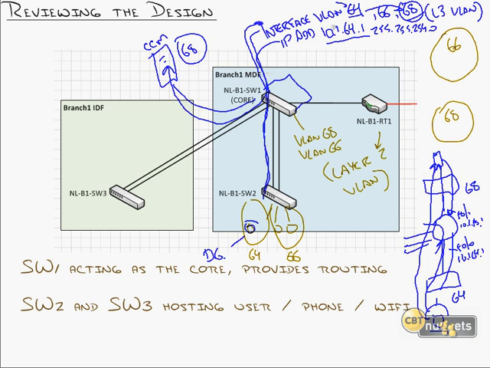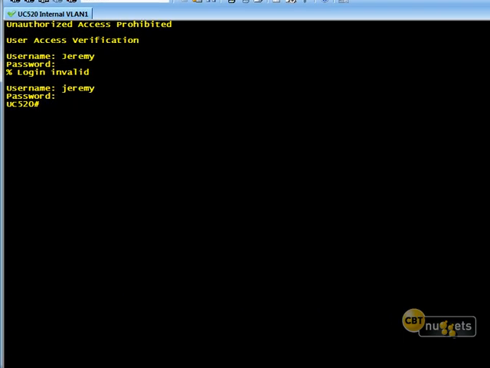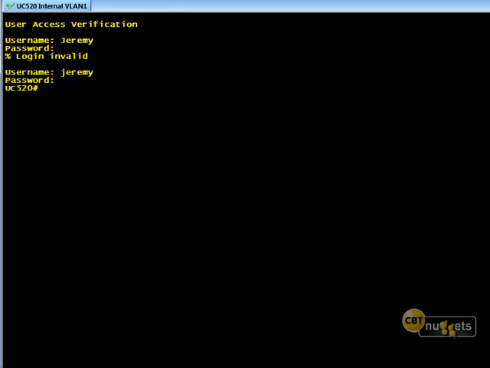So that's all a layer 3 switch is: the ability to come in here and route all these different interfaces. Let me show you something. I've got a little Cisco UC500 here in my home office that I use for everything. I love this little box. And if I can't do a show IP interface brief because it's got public IPs, you guys will be like, let's hack Jeremy today. And I'll say, no, let's not do that.